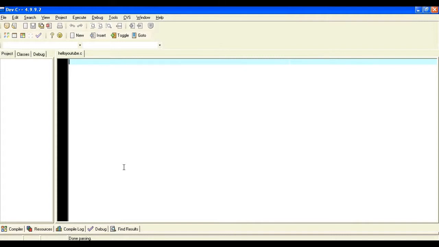Now that you have everything set up, whenever you write a C program, you have to have a header. Without a header, your functions are useless, and I'll explain functions in a little bit. So the first thing we have to do is write the hash sign, that's shift 3.